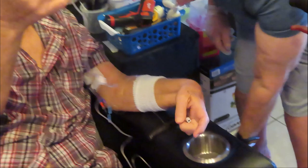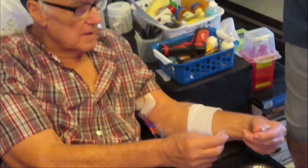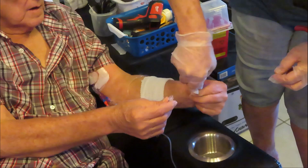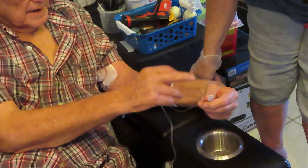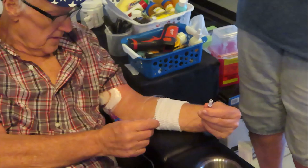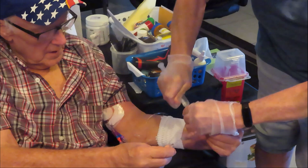Okay, next we're going to clean this again because I contaminated it. I'm going to clean this end again. And now we're going to put the saline into this, which goes up to my PICC line, and flush it out. We always take the air out of it. Which I don't know if Donnie's seen or not. And it's dripping everywhere.